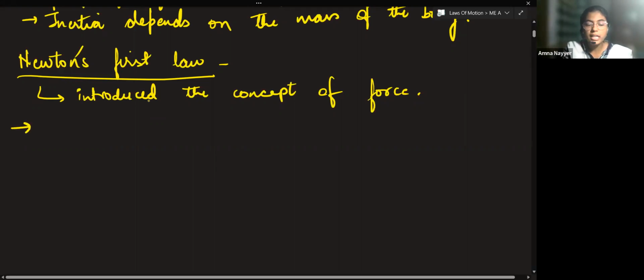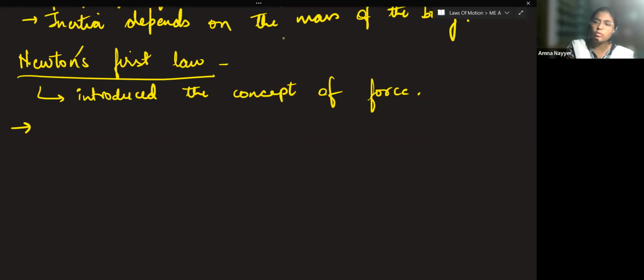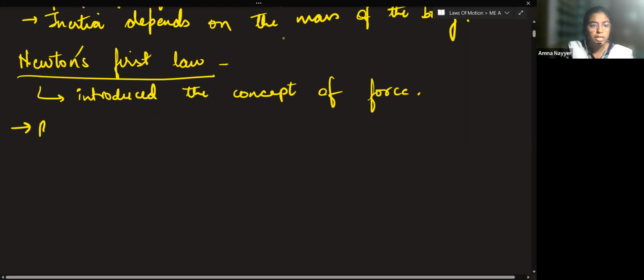So the statement is what? See, a body will maintain its inertia. Means if it's in the state of motion, it will be in the state of motion. If it's in the state of rest, it will tend to maintain itself in the state of rest. Whatever is the state of the body, it will try to maintain it unless and until any external force occurs in nature, any external force occurs to change the direction, to change the state from rest to motion or motion to rest.